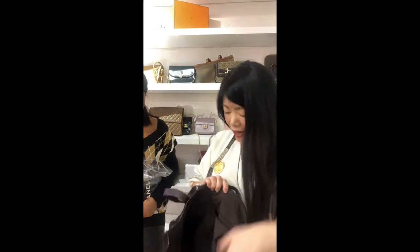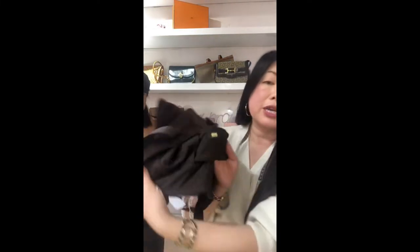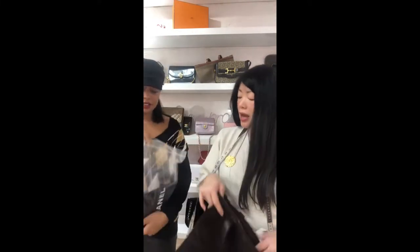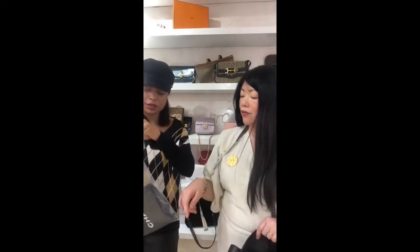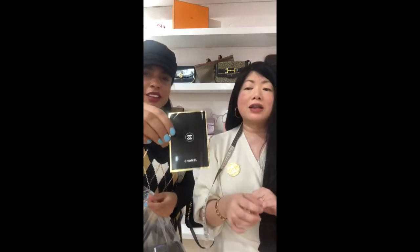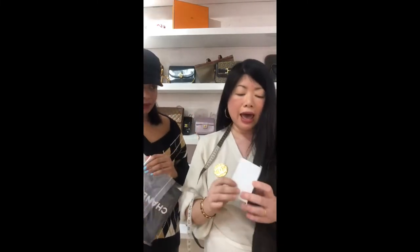It's such a beautiful bag, Winnie. I know, I love this bag. And it includes its serial sticker. It's a 5 series, so it's from 97 to 99. It includes its authenticity card, as well as a dust bag, and of course, my favorite. These are so beautiful, these little booklets. These are the little care booklets. So it pretty much comes complete. The box, serial sticker, authenticity card, dust bag, and these care booklets, which are like gold dust.